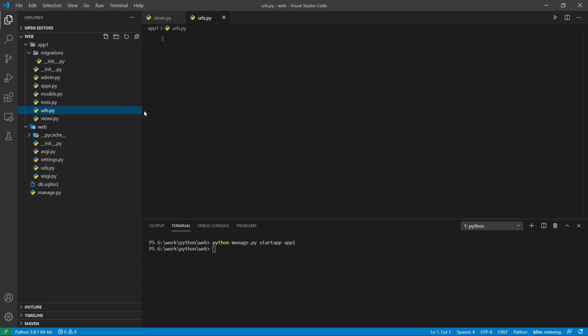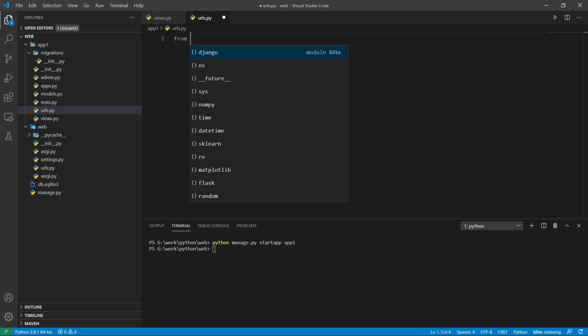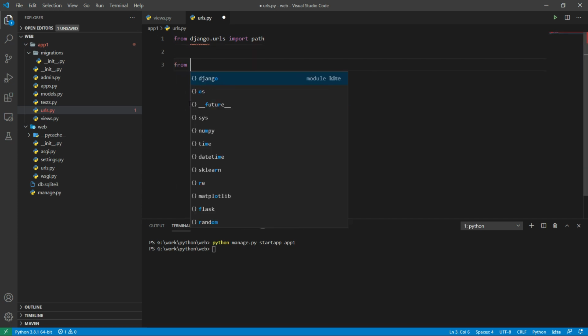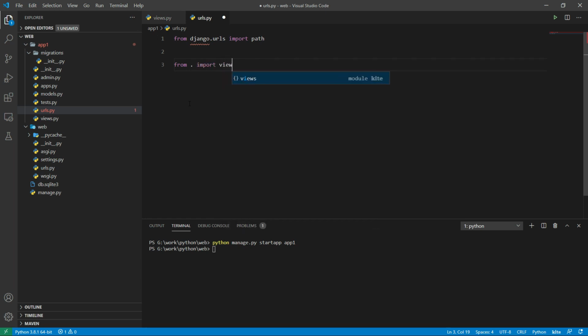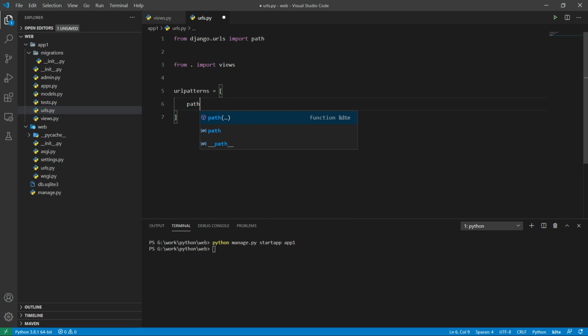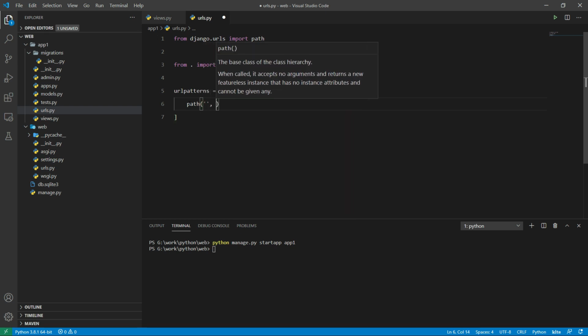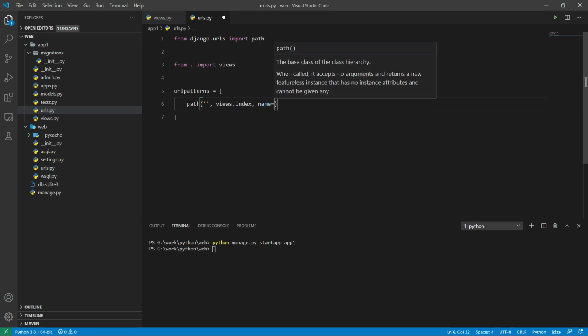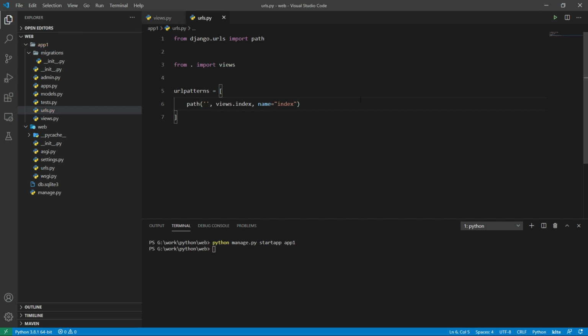Now let's go inside our newly created urls.py file and add the following code. Here, at the first line, we are importing path from django.urls.